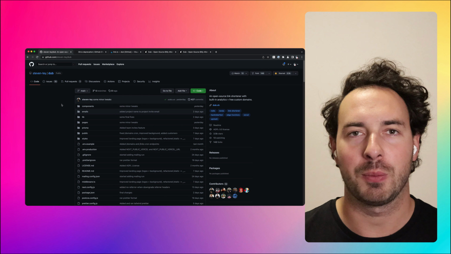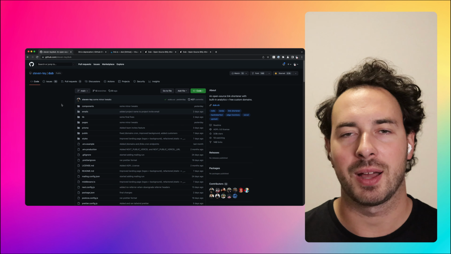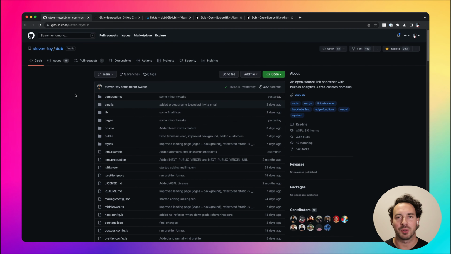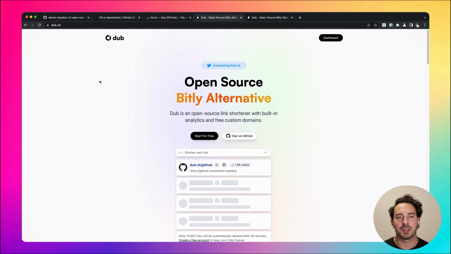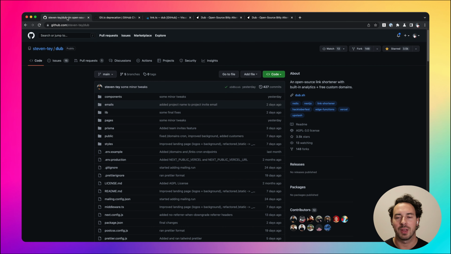Many of you probably still use Bitly or something like this, but I highly recommend that you check out dub.sh. It's a really cool project, not only because it's a fully hosted application, so you can just jump on over to the domain dub.sh and get started for free. It's a hosted service, but also a really great learning project for those of you who want to understand what a full stack Next.js application looks like and really see it in action with tons of users and actually see it scale. And that's pretty cool.